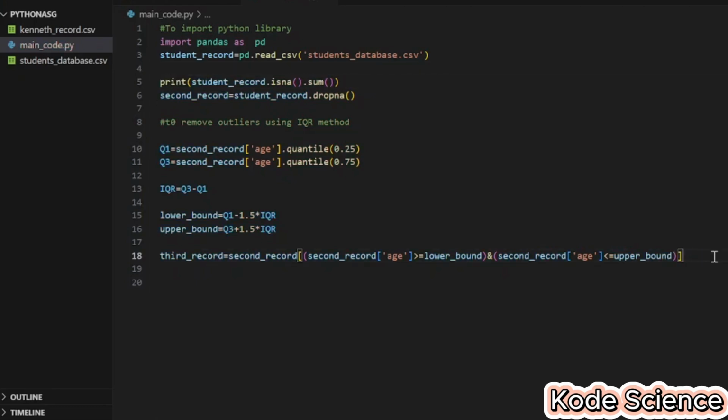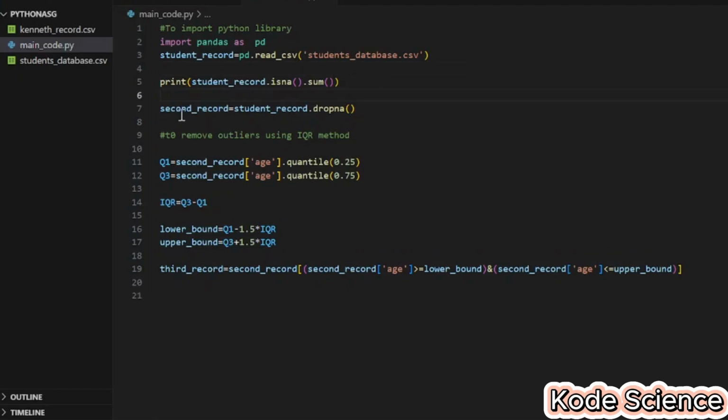To clean our data, if you look at this very line 5, we say student record, which we have already done there. So now on line 7, we said second record. That means we are trying to store the new record after we drop the missing rows and columns.